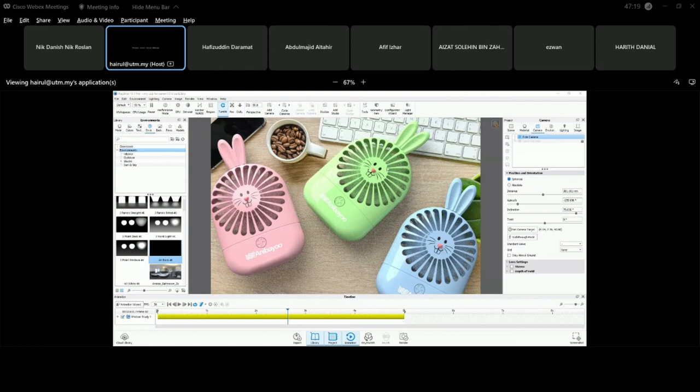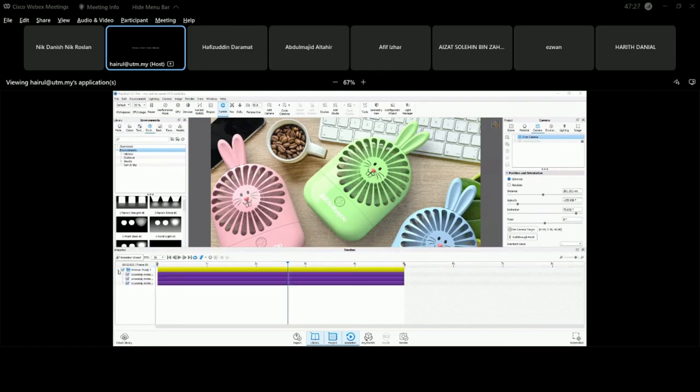Okay, under here, guys, let me drag your animation panel. You can drag it like this. All the motion from before, can you see, guys? Remember, yesterday I duplicated the USB fan into pink and into blue, right? If I had only one green one, I would have one assembly motion, but because I duplicated it into three, I have three assembly motions. This is already recorded in SolidWorks.